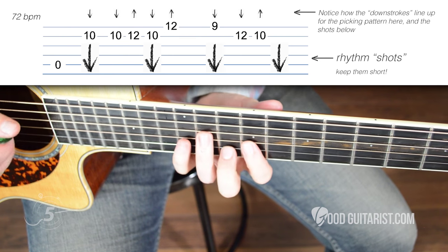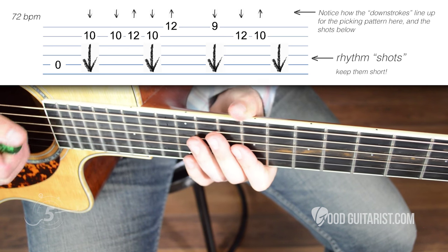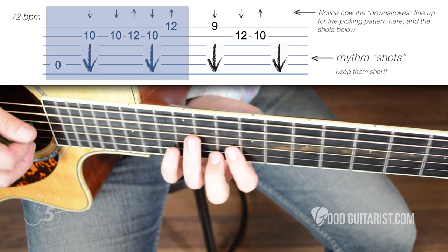Let's try that together slowly. One, and two, and three, and four, and.